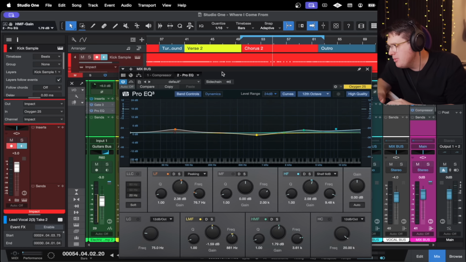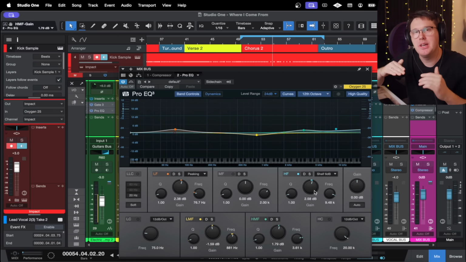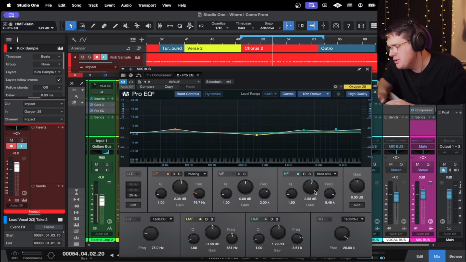Then the EQ, we need to be extra subtle with this. So everything is in about 2 to 3 decibel increments, just adding a little bit of punch in the low end. The high end's getting a little bit of boost as well, to make things a little bit brighter. It's a pretty common hyping technique. When you're hyping your mix, you're turning up a little bit of the lows, turning up a little bit of the highs, cutting a little bit of mid-range. It's usually a good sound for some sort of modern mix, okay?